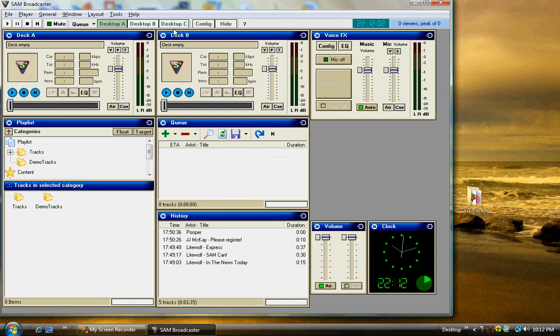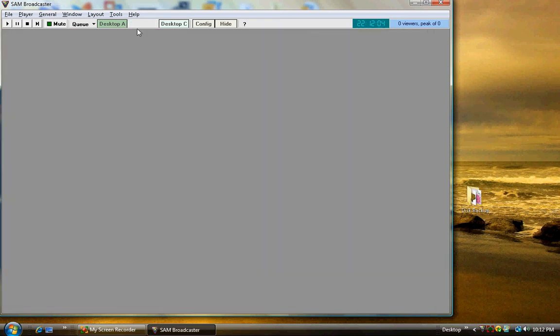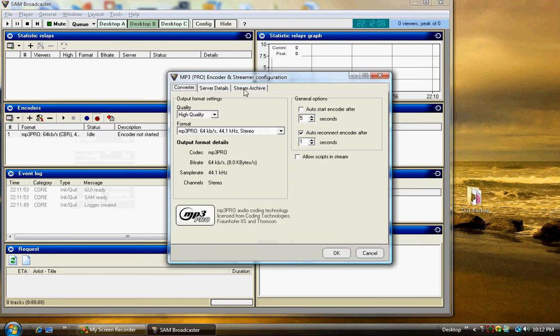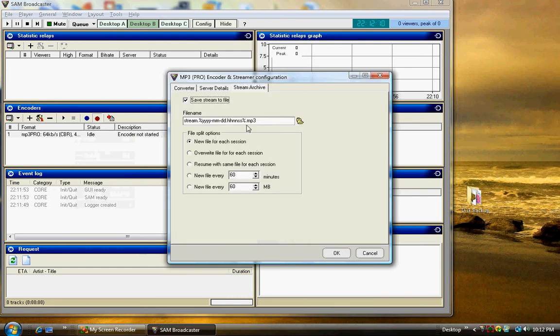And then it has the options on your encoder screens, save file to stream, and you can set a folder and then you can set parameters so that whenever you start encoding, Sam automatically does a file.